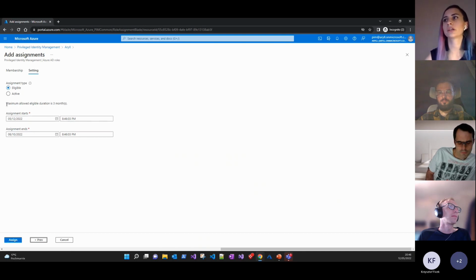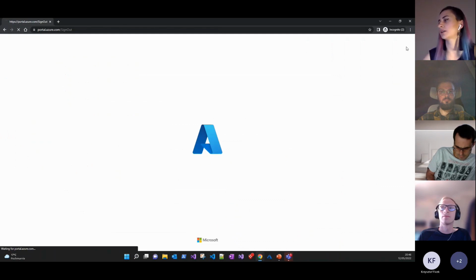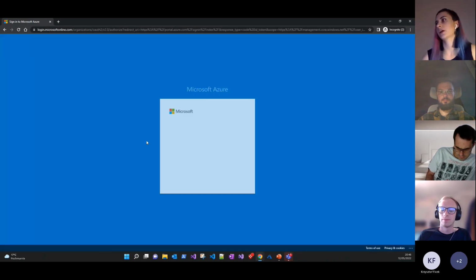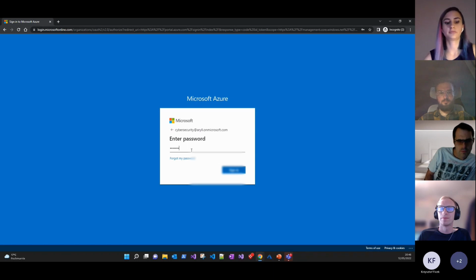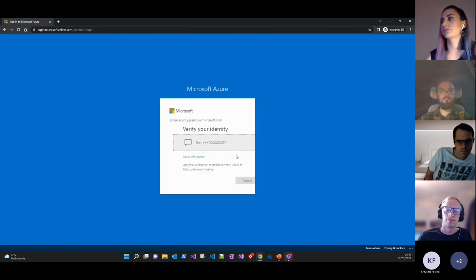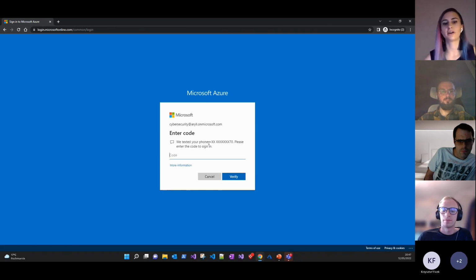Maximum is 3 months. When I assign this and log in to the cybersecurity account, first, we should still have MFA turned on. So probably I will be asked again to go to my phone and find a code to put here.